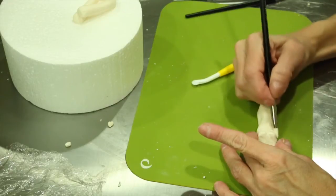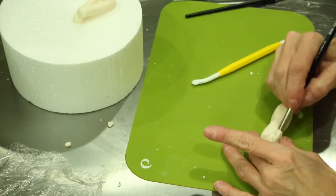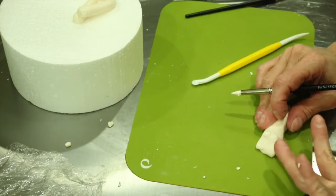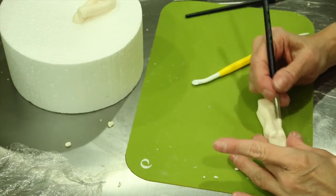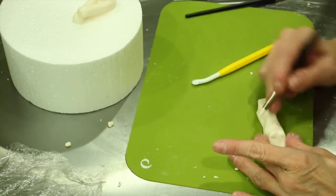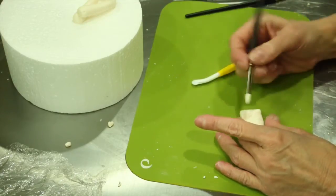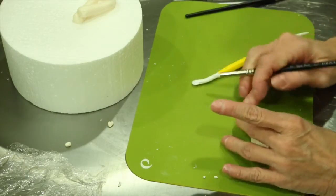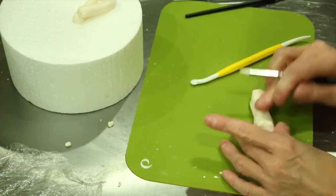What I like about these colors, and they're called color shapers, they're actually for painting, is that you can smooth in anything that you divot. And they work wonderful on fondant and gum paste. So it's not just for modeling chocolate. You can pretty much use them for all the mediums that you would be sculpting with.